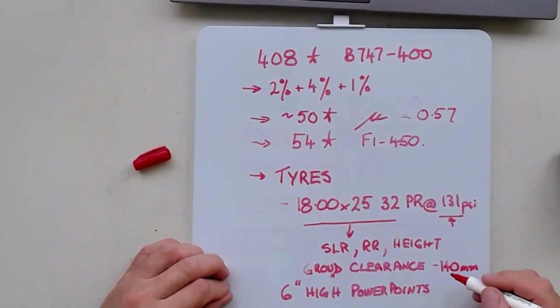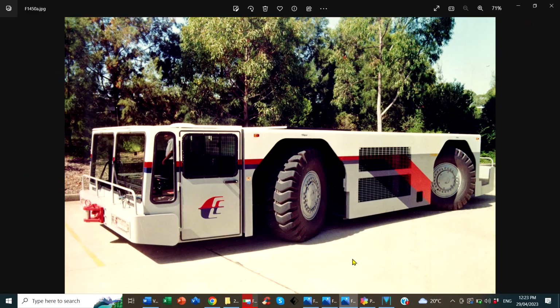We fixed the ground clearance by correcting the weight of the tractor, and we didn't have any further problems with power points. But it's an example that you need to know you've got the right tyre for the right weight. From that time on, we were very careful to weigh the tractors and make sure we knew where the centre of gravity was. And here's an example of tyres selected that way. As you'll see, they're a hard rock lug and they work quite well.